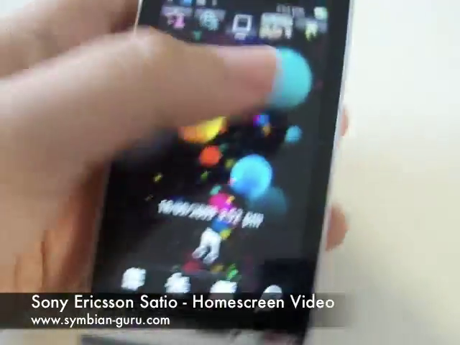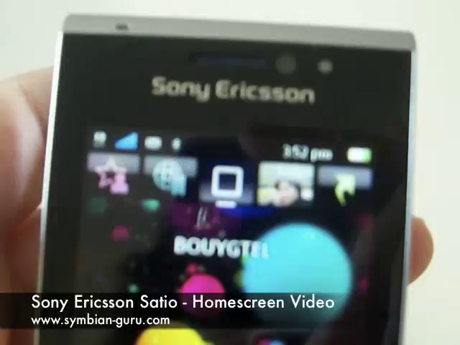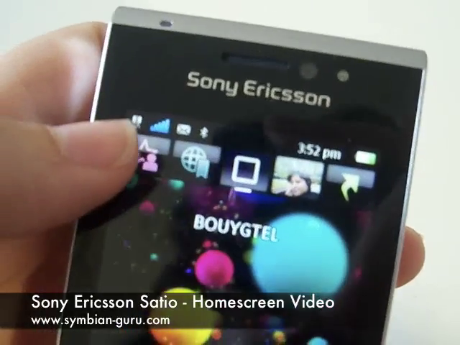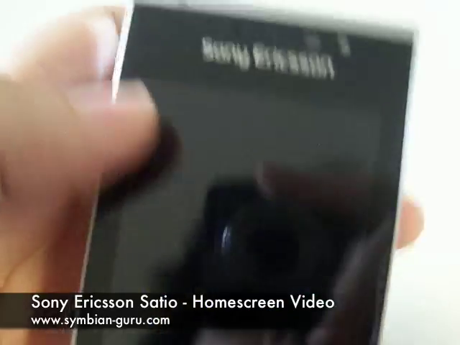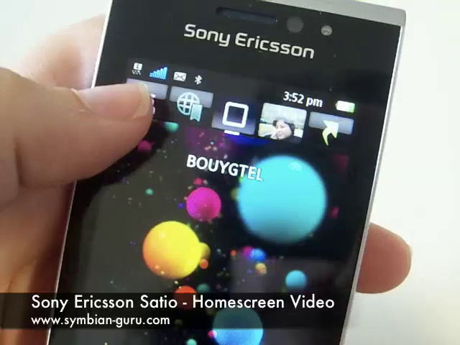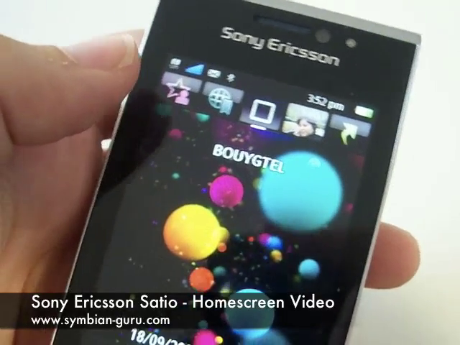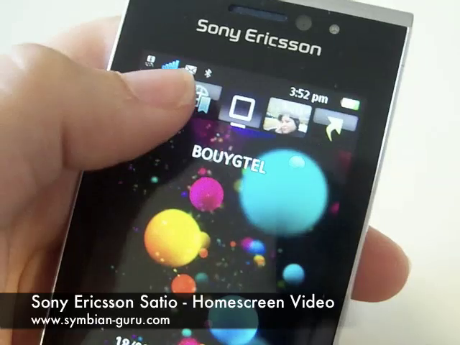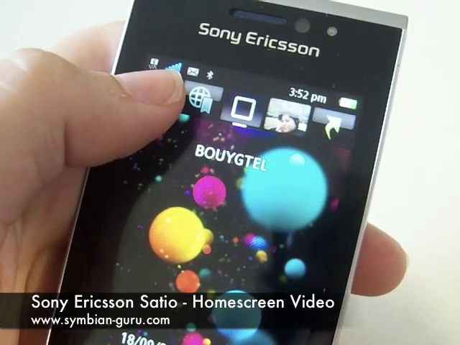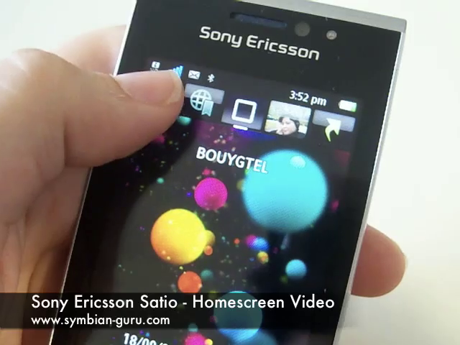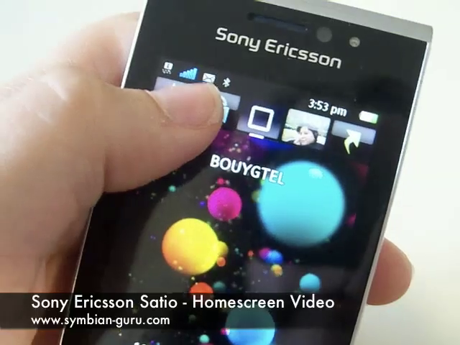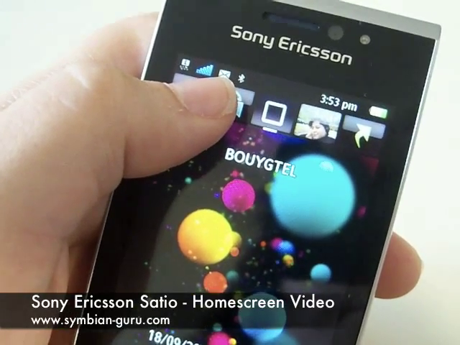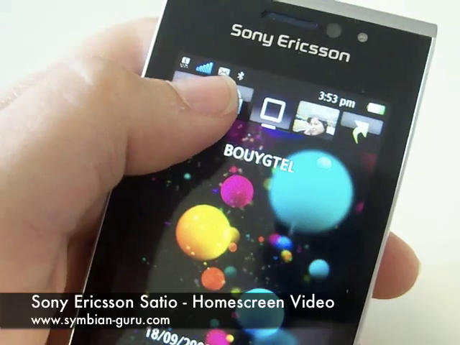This is the main one, and as you can see on the top part, I have here the Edge symbol because I'm connected to Edge. I could just switch to 3G, but I prefer to stay connected to Edge in order to spare battery life. Then we have the reception signal for the GPRS or GSM cells, whatever. Then we have a message signal here, telling me that I have unread messages.